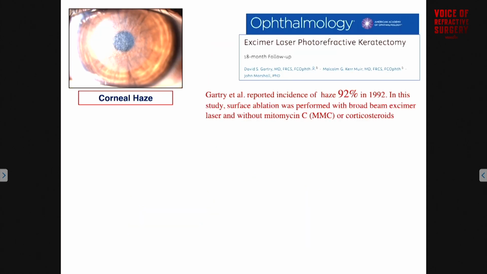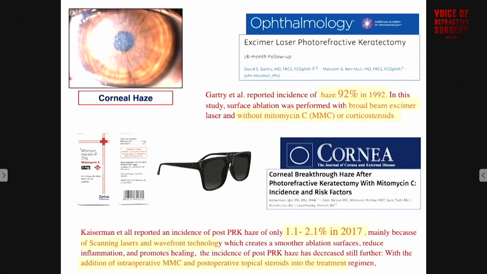Coming to the most dreaded complication, that is corneal haze. Earlier, of course, with the broad beam excimer laser, and when we were not using mitomycin and steroids, the haze incidence was as high as 92% back then. But now, because of the scanning laser and the wavefront technology, the haze is reduced to as low as less than 2.1%. And of course, with the use of good lubricants, good steroids, and the use of mitomycin.